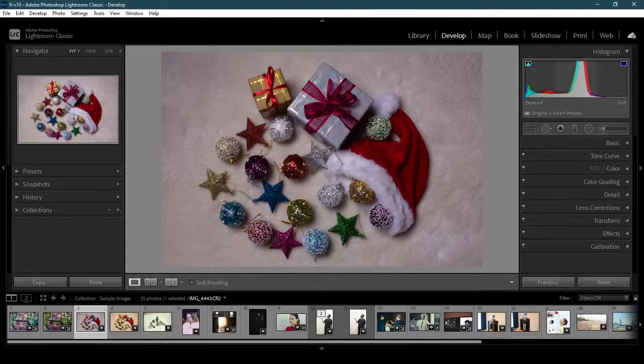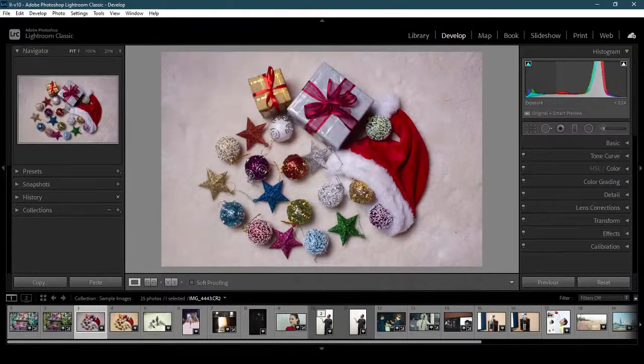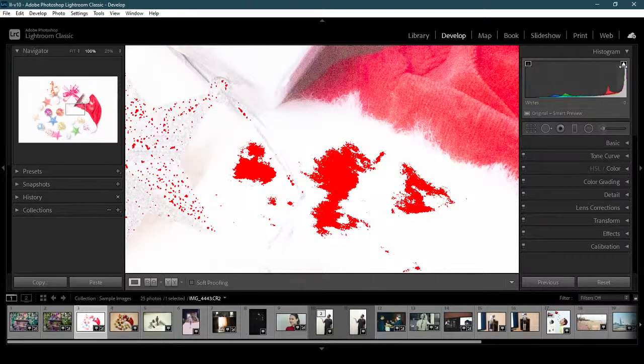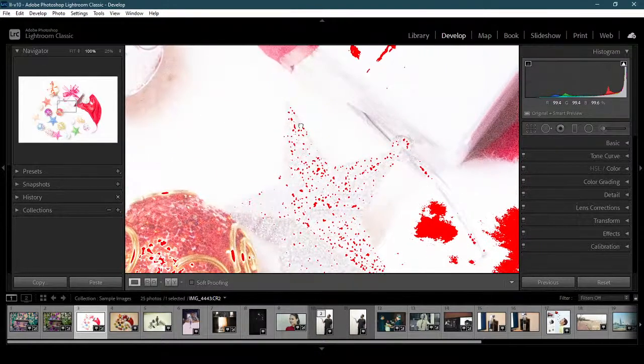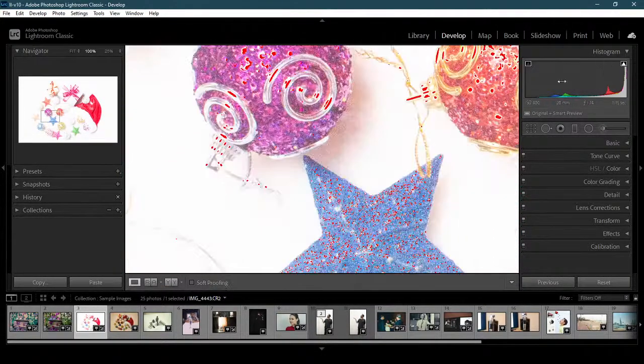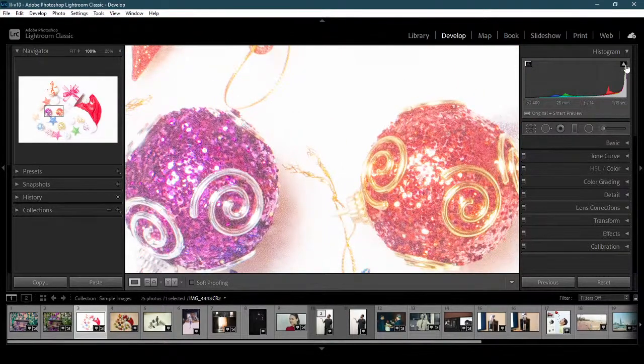So it's better to keep it somewhere around here, in the middle, and not here, because it will become white. If I bring it there, it will become white. When it is becoming white, you will see some red areas showing up. Now what is this? This is what I told you about highlight clipping. Highlight clipping will show you what areas are highly affected, where the information is all lost. If I click on this button, it will only show this area, and you can see it is completely white.